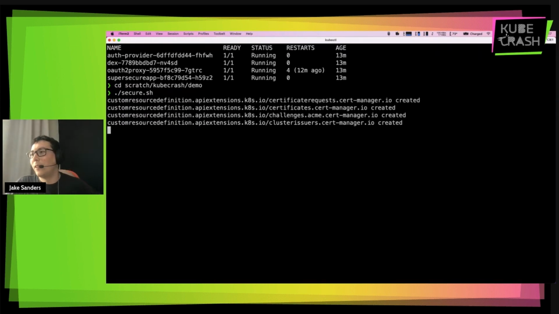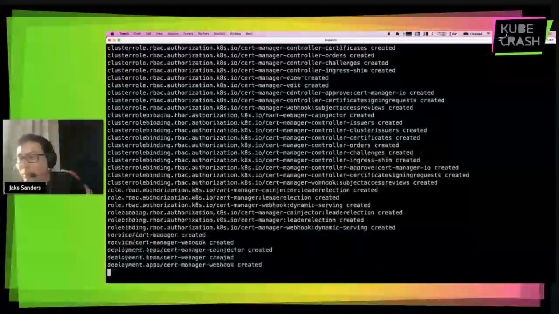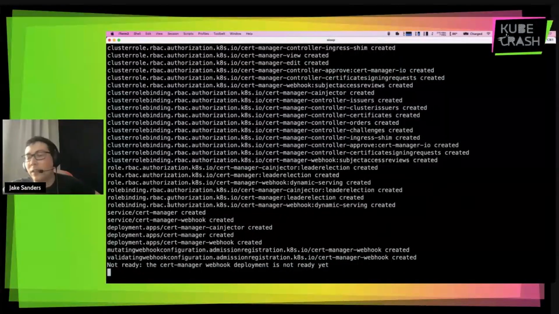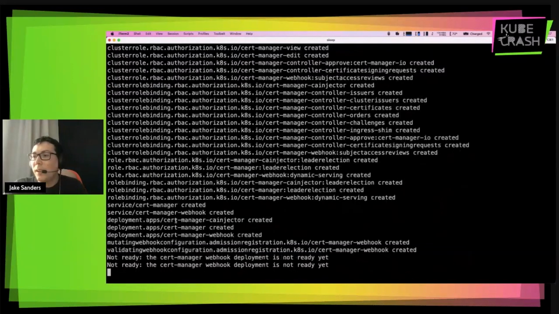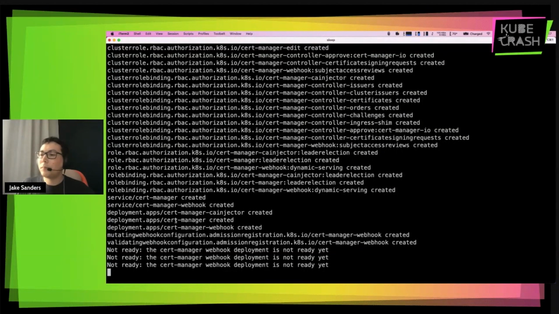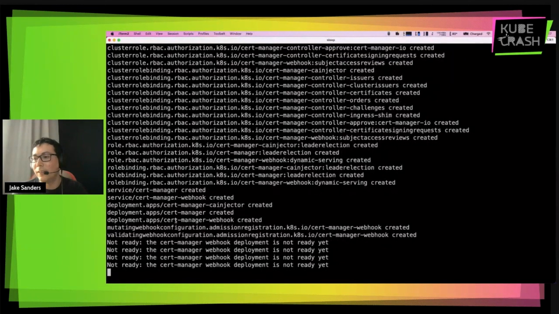So I'm going to install cert-manager. I'm going to install our CSI driver, and I'm going to set up mutual TLS using just an internal CA issuer. Nothing fancy.